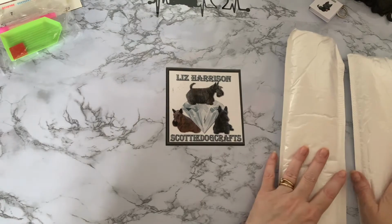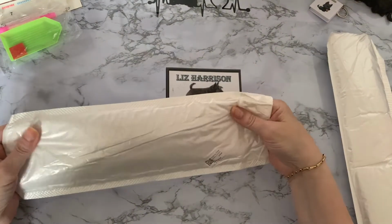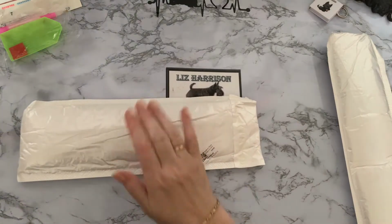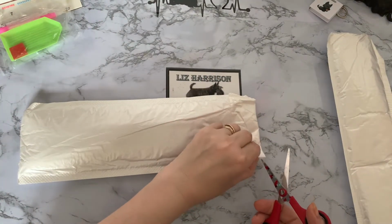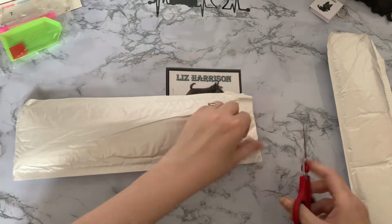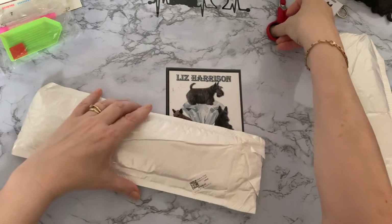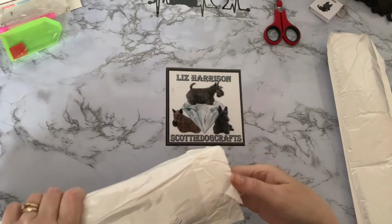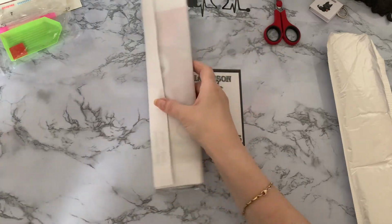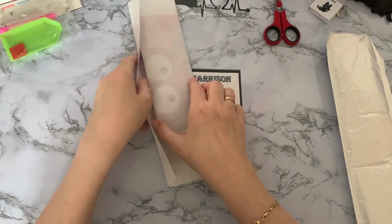Okay, so shall we do big or small first? Let's do the smaller one first. So this one possibly a partial because it's quite smallish. Let's get into this packet. Have a look. I'm hoping because they've come from Amazon and the way that they're packaged that they are poured glue, which it looks like this one is. Whee! We like poured glue.